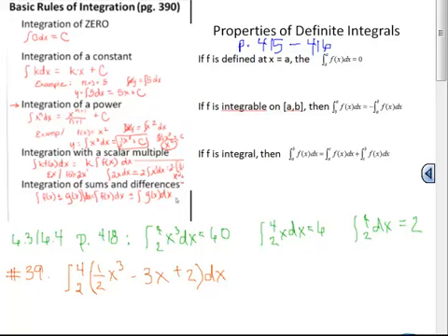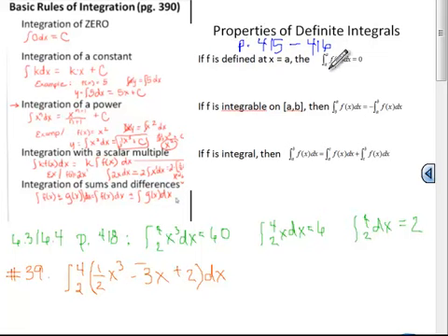To show examples of how all of these properties work for this integration process now, when we're evaluating or solving definite integrals, something with bounds from 2 to 4 and of this entire function, so far what we have are these properties and basic rules. These are more like rules that you can find on page 390, and all of these help us integrate by steps, something like this. And over here, these are other properties that we can use.